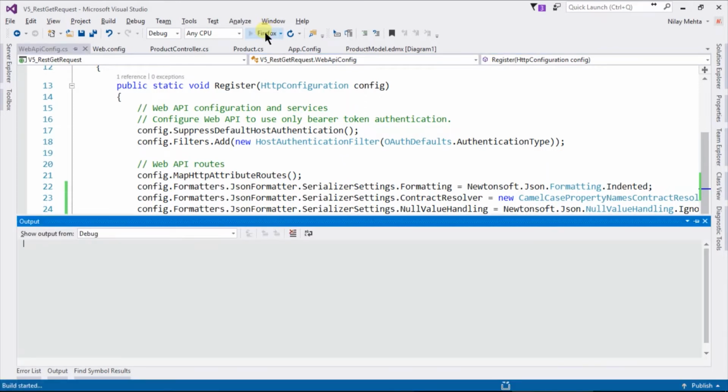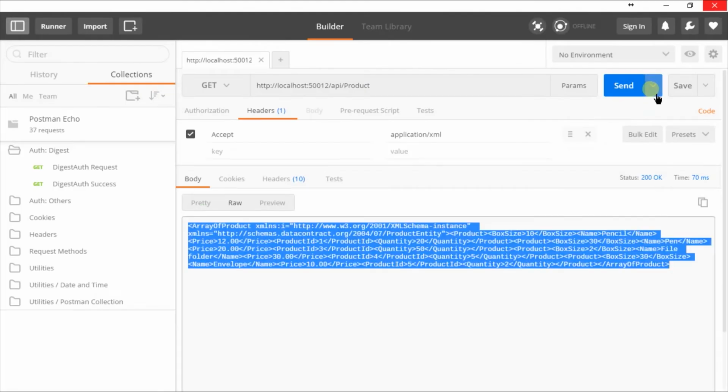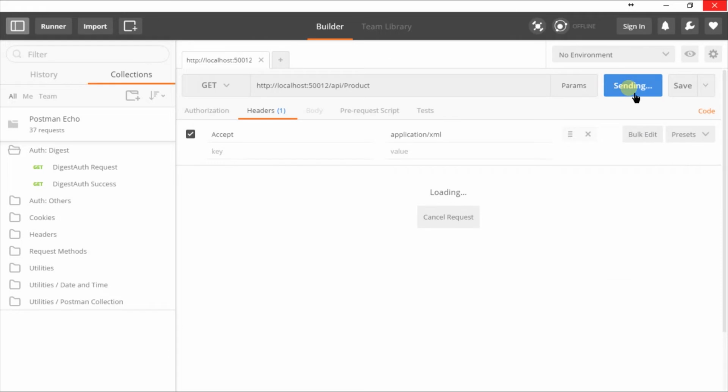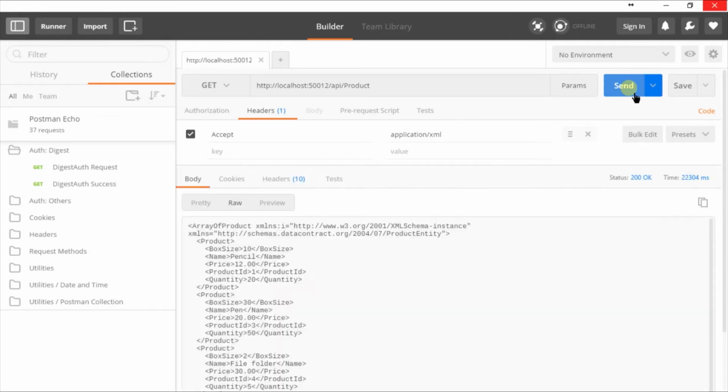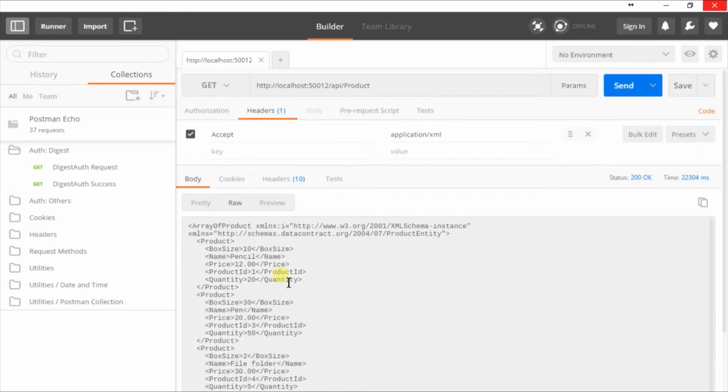Run the solution. Switch to Postman and click on the send button. Here you can see that now all of the tags are arranged in the proper indent.